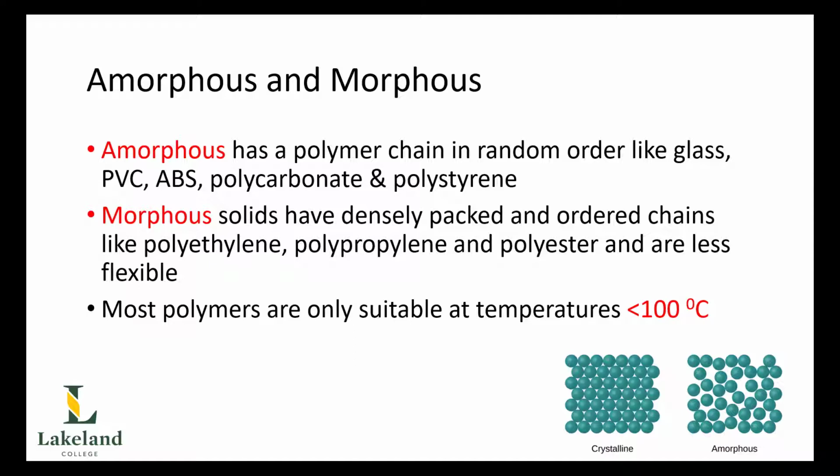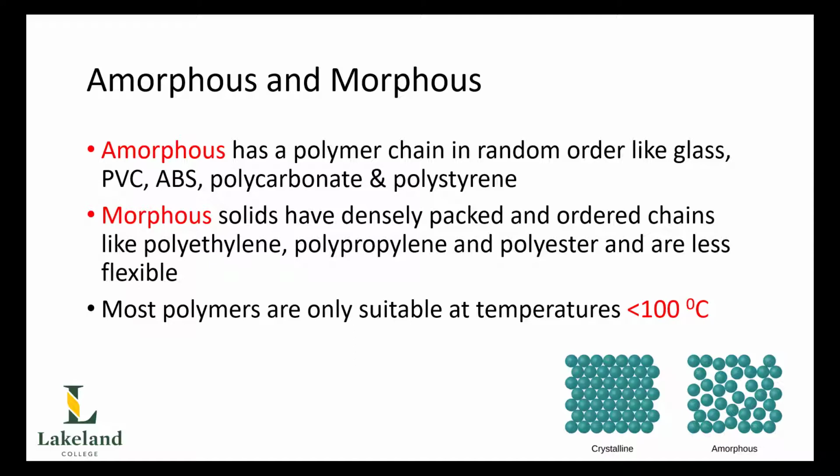So the best way to see an example of this is with the diagram, or the picture, whatever you want to call it, at the bottom right of the screen. You can see the amorphous solid is more spread apart and the molecules are in random orders. In the crystalline structure, they're more densely packed and they're in a structured order.